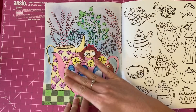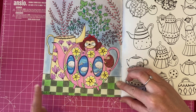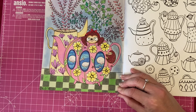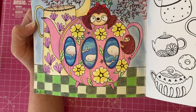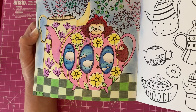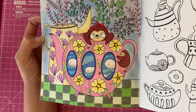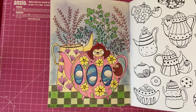I made the bottom into a tablecloth, sectioning it up into squares and coloring alternating squares in green, darker green, and lighter green, because I thought they needed to be sat on something. I didn't want to do a wooden table because I've done that quite a lot, so a tablecloth felt different. I really like how inside the teapot you've got little whales — super cute. I did use some Faber-Castell Black Edition to add gray into the whales since the Black Widows didn't have gray. I didn't use any Posca pen on this — it just looked really nice as it was.